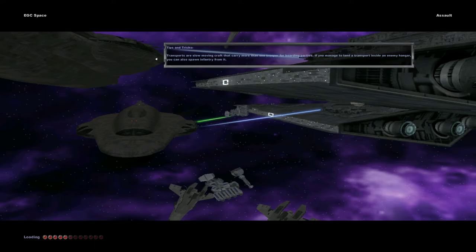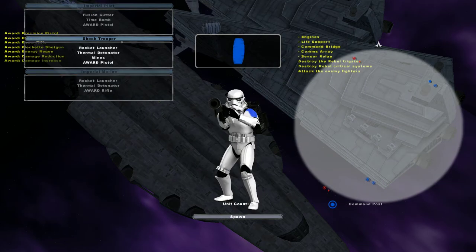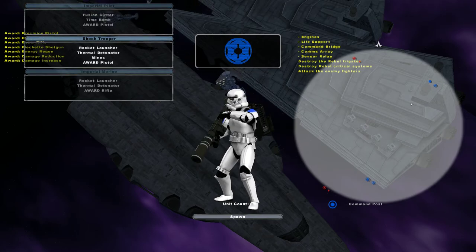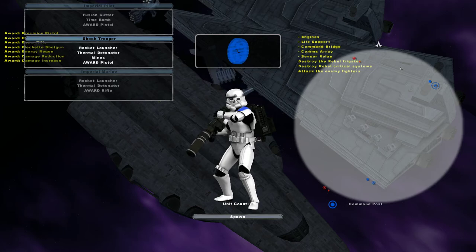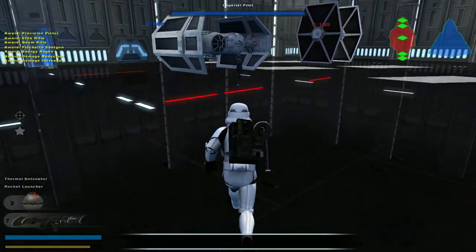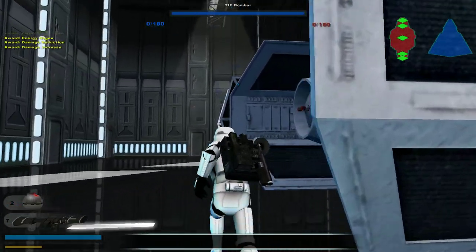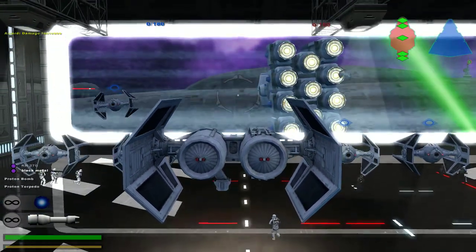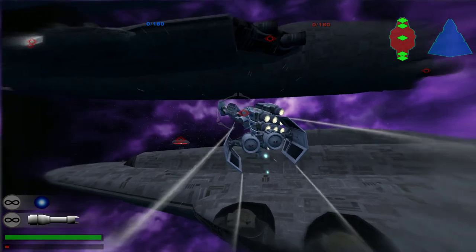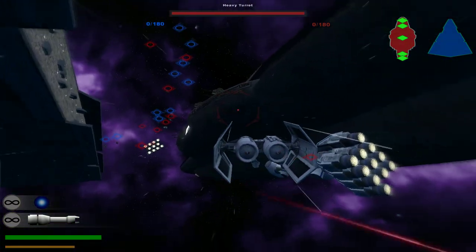So this is a space assault mode by Jespo. Oh my goodness. Shock trooper in space, bro, that's crazy. Oh geez. Is that Carillion Cruiser leaving?